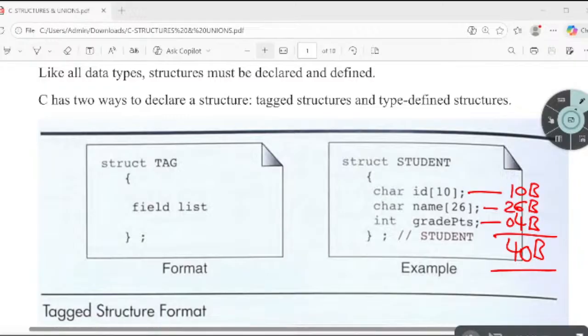Yes. For the first member 10 bytes, for the second member 26 bytes, for the third member 4 bytes.